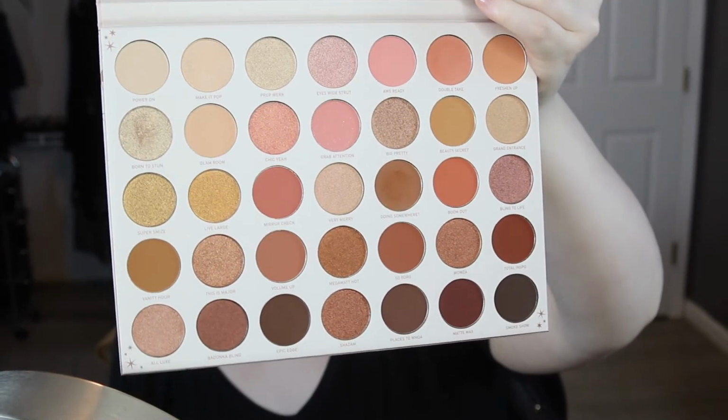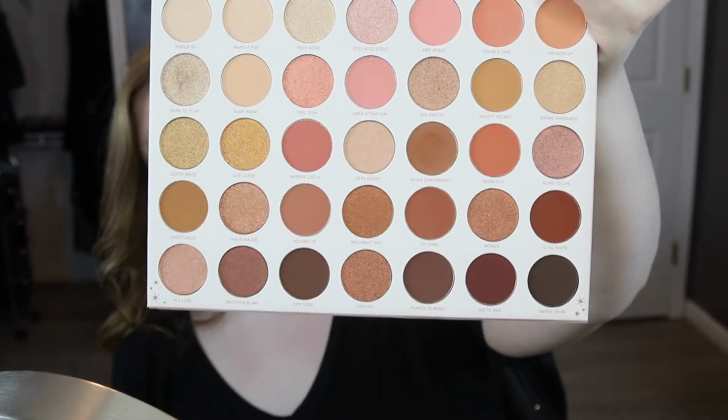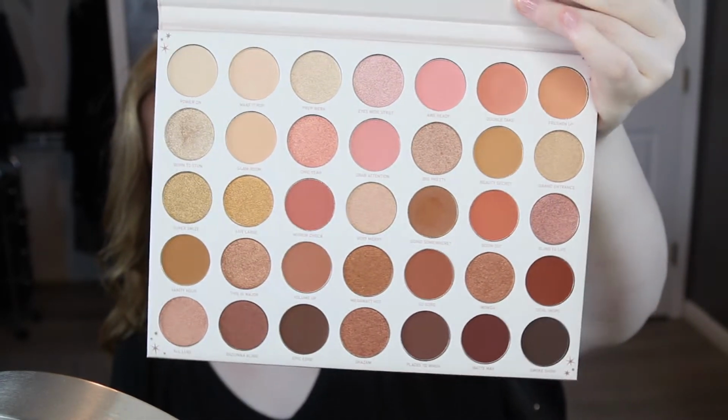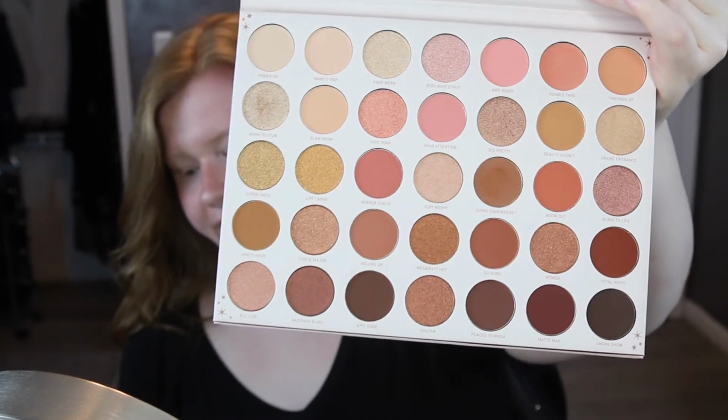Oh my gosh, so pretty. Has a bunch of neutrals, has some mauves, has some deeper tones. It's a really nice palette. So this is just a super pretty palette. I want to show you guys what I've been doing lately. So I'm going to pin my hair back and let's get started.